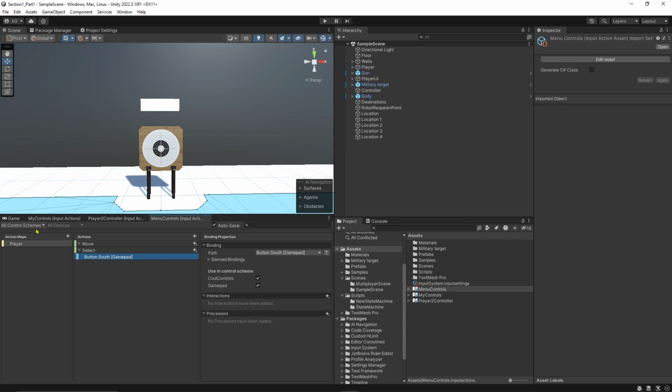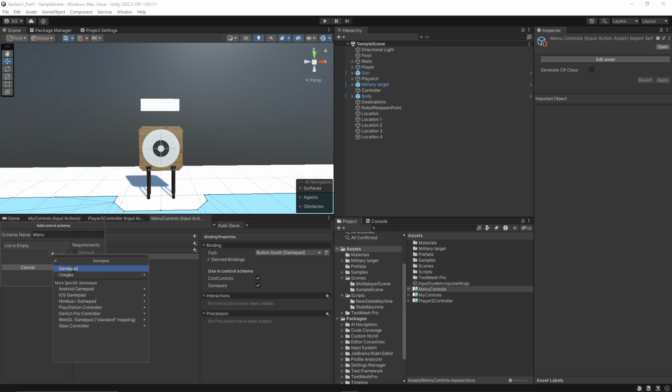Actually, let's go ahead and for this, we're going to add a control scheme. And we're going to call this menu. And we'll add a gamepad. We'll have that required.